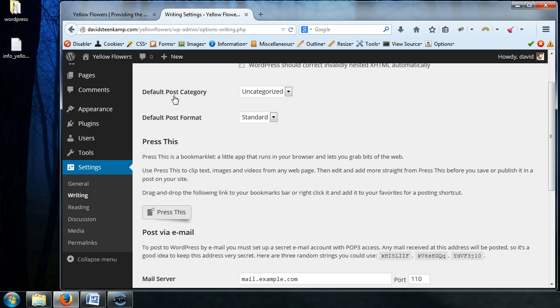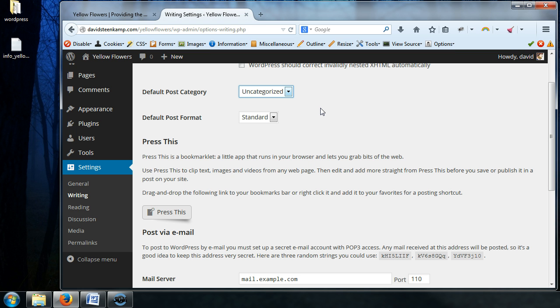Okay, and then here is the default post category. So what this means is when you do a post on WordPress, you can choose a certain category. I haven't even created any categories yet because we haven't got there. But let's say I'm doing a website on yellow flowers.